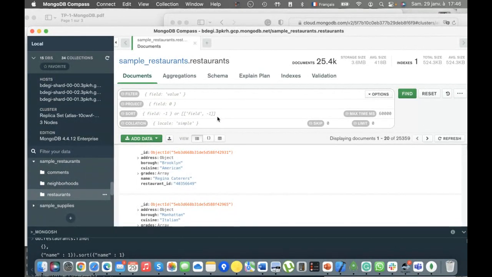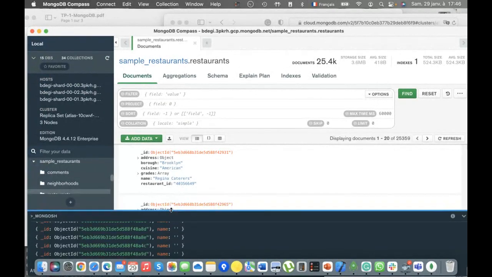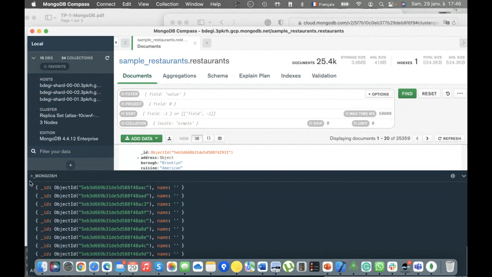I find it very uncomfortable, and particularly for pedagogic reasons, I'm not going to use this, so that you can see the queries completely and not fragmented like this. Then you will be able to decide if you like this or the engineering way of writing the queries, and you can choose. And then here down, you have a Mongo SH, so a terminal. I'm going to use the terminal to work with you with the queries.